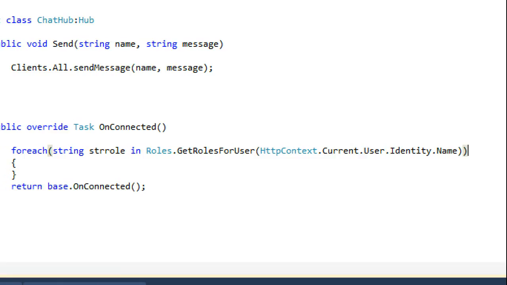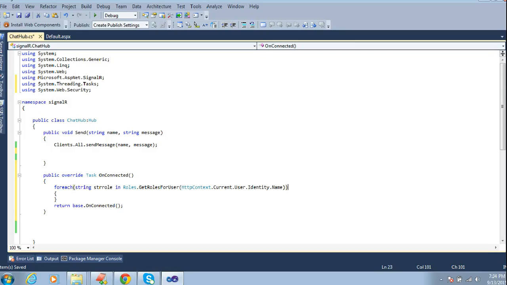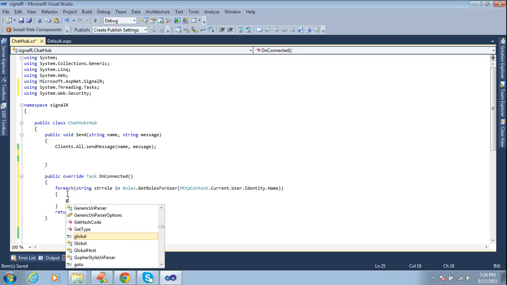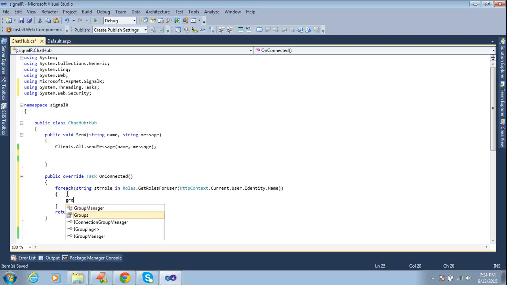Okay, now we'll get the roles, so we'll add based on the roles to the groups. There is a Groups class. We have a function Add, taking a connection ID and a group name. How to get this connection ID? This OnConnected function will run whenever a client is connecting to the page, so for every user connecting, this function will run.